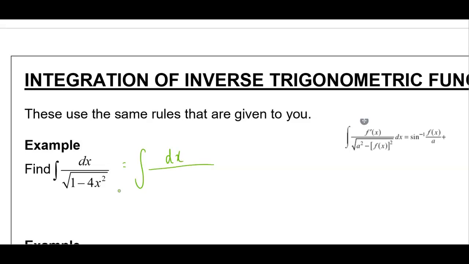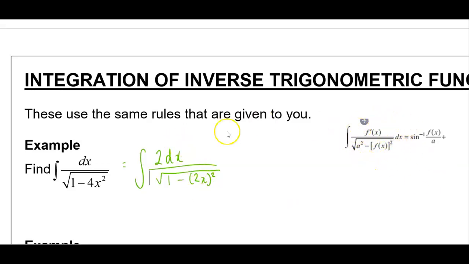So what we have on the bottom line is something that is a function whose answer squared is 4x squared. So the x squared part's there, so if we just take the square root of the 4 and have it as 2, we can write that as 2x all squared. So if we were to open those brackets up, we'd end up with 4x squared. And that takes on that format there. Now, if that function there, which is our 2x, is on the bottom, it's saying that the derivative is on the top. So the derivative of f of x is going to be 2. So this is the format that we have up here.